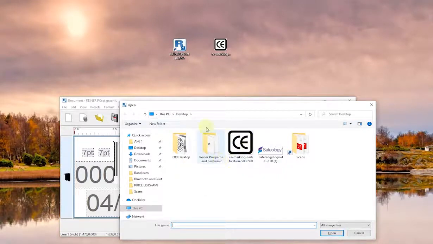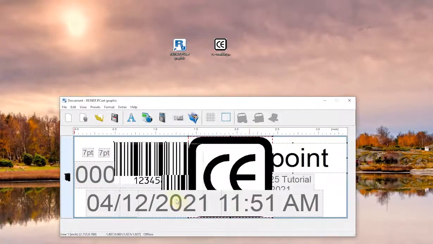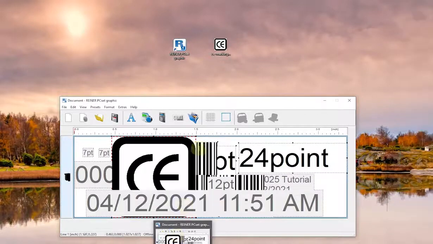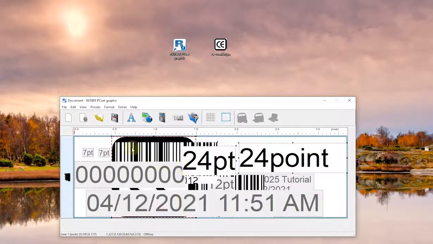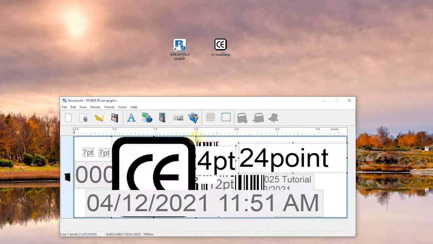I've saved it conveniently to my desktop for this, and I'm going to double click on this icon, or I can single click to select it and then click open. And you can see that the graphic has uploaded into my software.